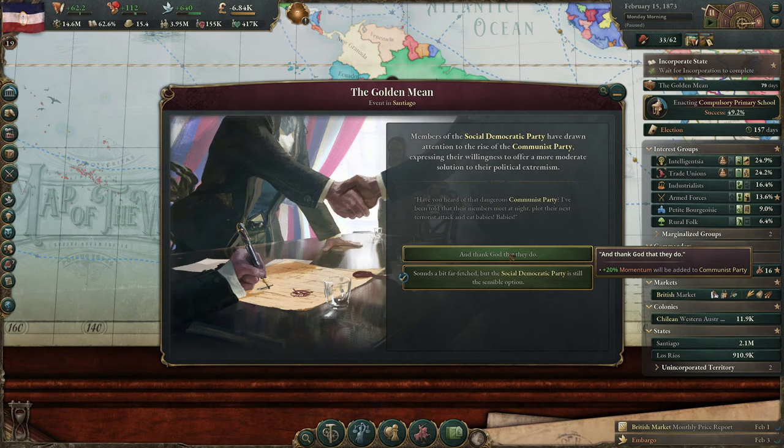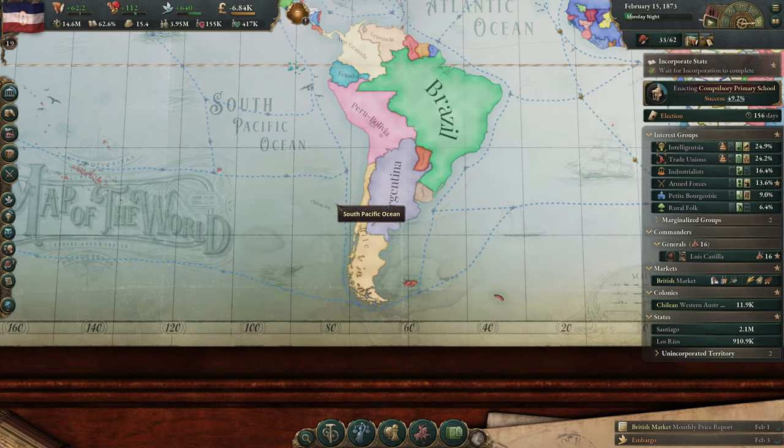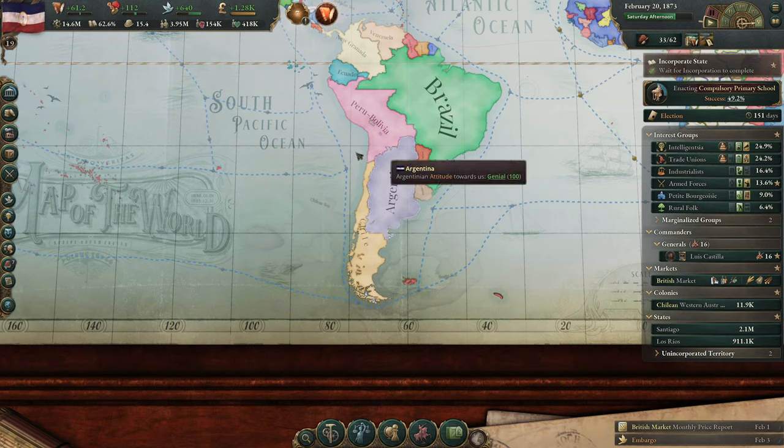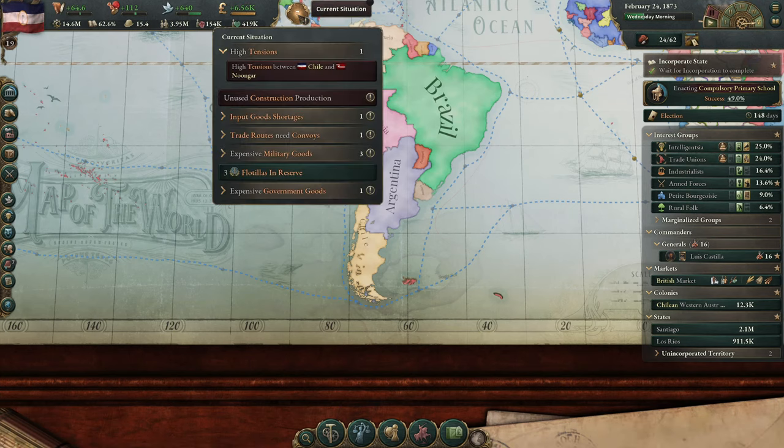Yeah, I do not really want to add momentum to the Communist Party. It sounds a bit far-fetched. But the Social Democratic Party is still the sensible option. Yeah, I don't really want the Communist Party to take over with the armed forces as the main group.